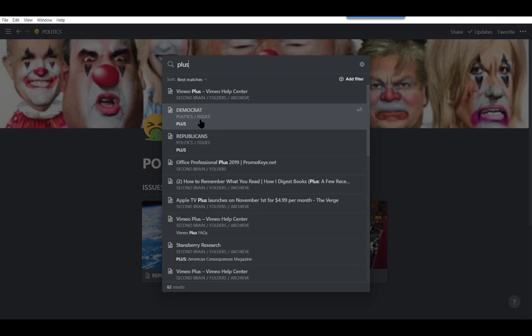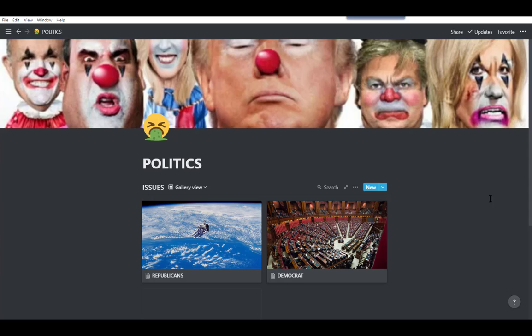So you could see here, in the search, it came up, I had the word plus in the Democrat or the Republican side, okay? That was just an example of how to use Notion and create a database from scratch, from nothing. You saw it was a blank page.